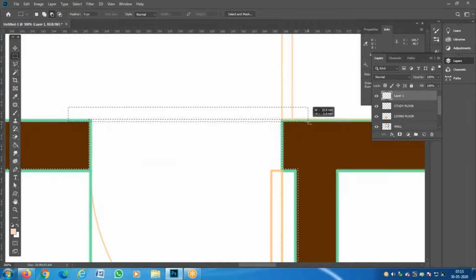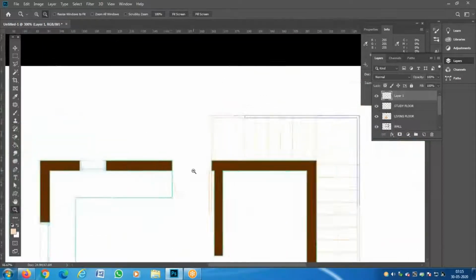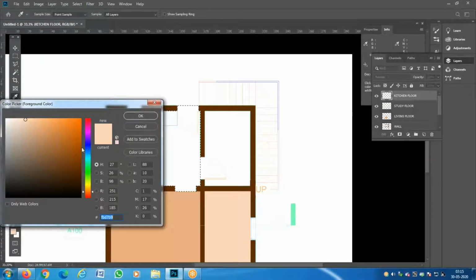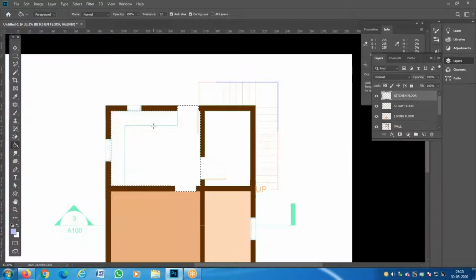If I feel it is projecting too much, I cut it here. Okay, now I have selected this also. I'll call it kitchen flooring. Basically, just flooring, not floor. Another color for this. Done.